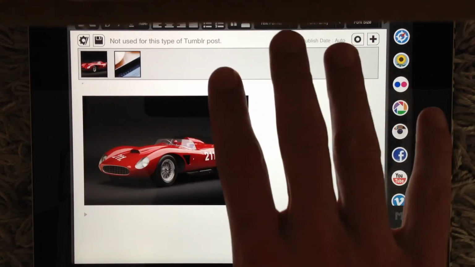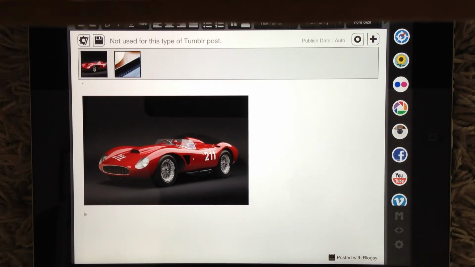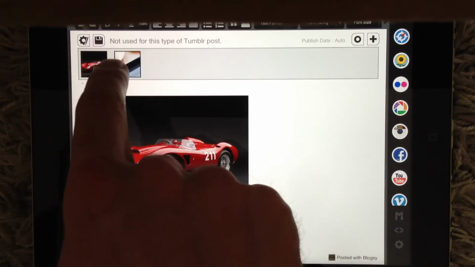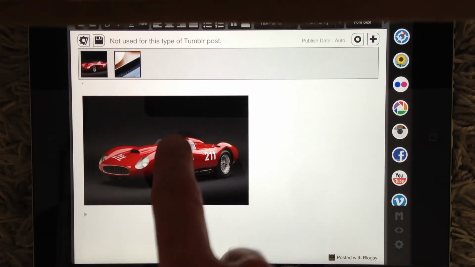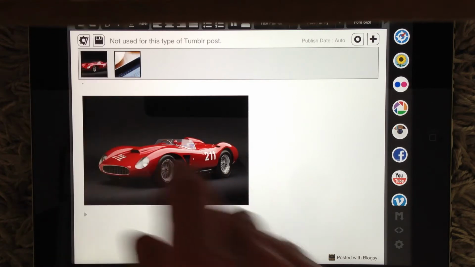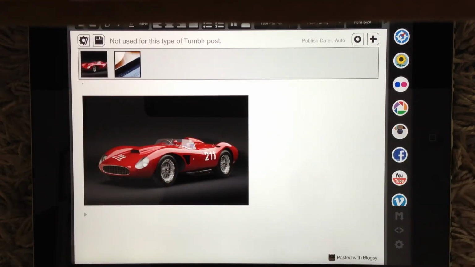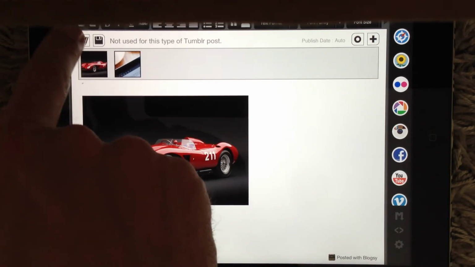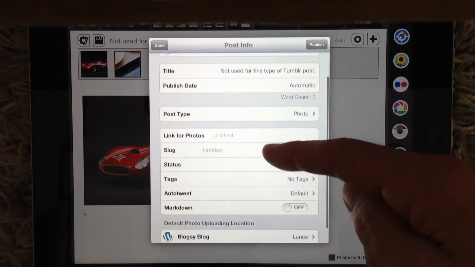And when you publish it, the way it will appear can be different because Tumblr's interface can treat these images differently than these images. So these might show up on a summary, but these may not. You have to test it and see the difference between those two. That's something to be aware of.